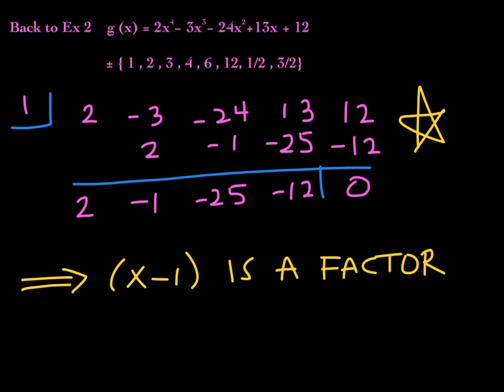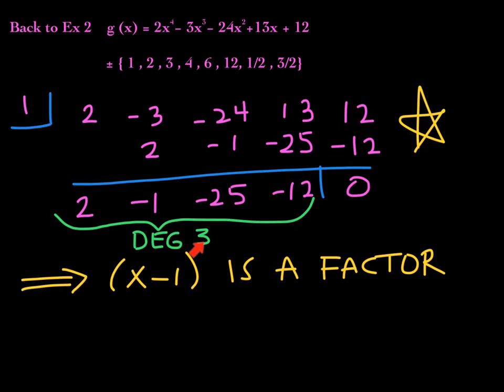That means this is degree 3, right? 1 less than what you started. So because we're not down to degree 2 yet, because we don't have something quadratic yet, I'm going to continue with synthetic division. All right, everybody? So we started at degree 4, and so now we're at degree 3.